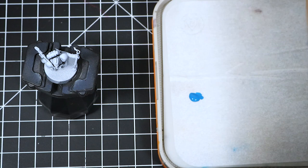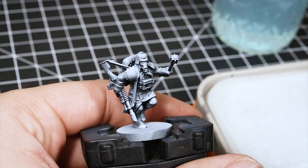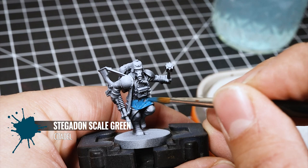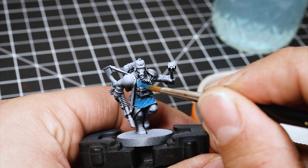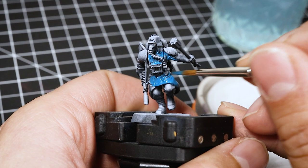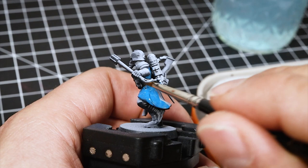You can also use contrast paint to speed paint some areas. Here I'm using my wet palette and thinning this color down with a little bit of water so it applies thinly. I'm using Thousand Sons Blue, but I intended to use Stegadon Scale Green — it's a little bit darker and matches more closely to the box art I was trying to copy. I'm applying this color thinly all over the model so the zenith primer shows underneath. I'll apply a couple of coats of Stegadon Scale Green to the coat area and then move on.